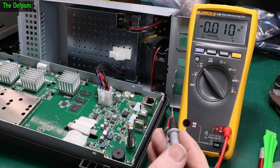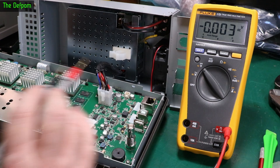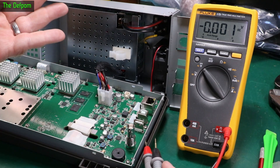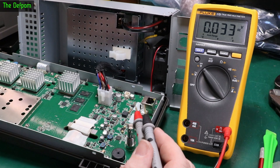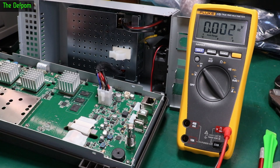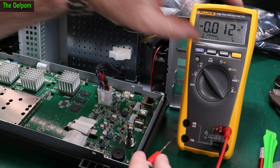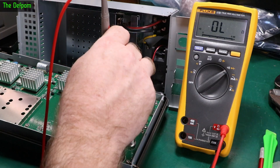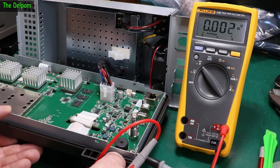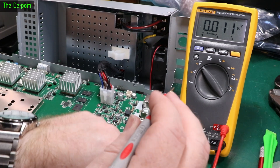Now can you guess what we're going to do next? I'm going to turn the power on, boot it up, and see what voltages we get on this power plug to find out what voltages the power supply is generating. I can see one side of the plug down here - it says ground, ground, power sig and something else. The other side is covered in something so I'm going to have to measure voltages by powering it up. The fan's not plugged in but it's only going to be for a really short period of time. I can attach the probe to a chassis ground hole. It beeped - so we're powering up.